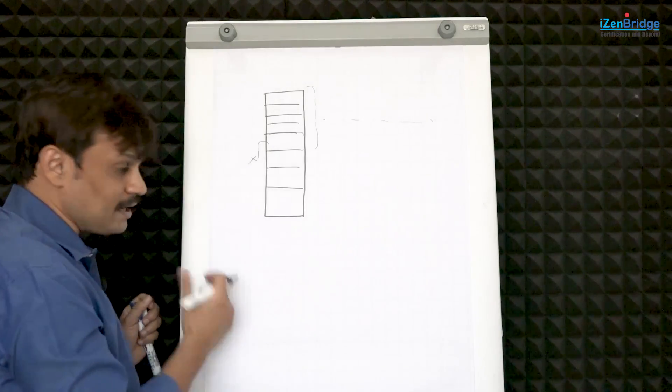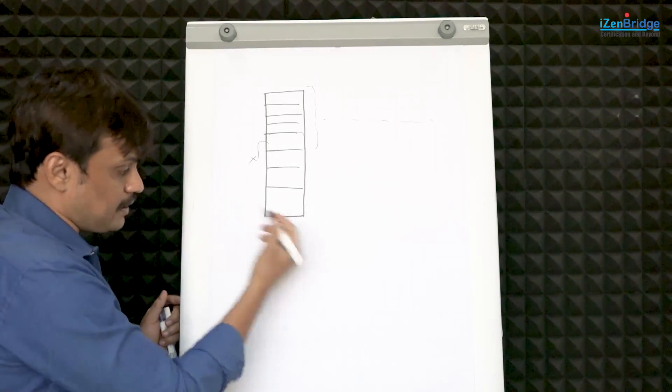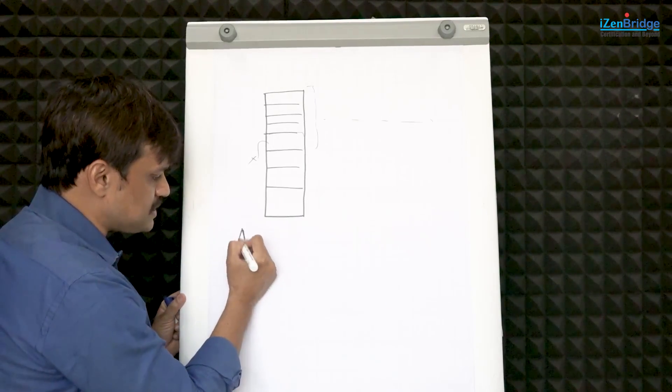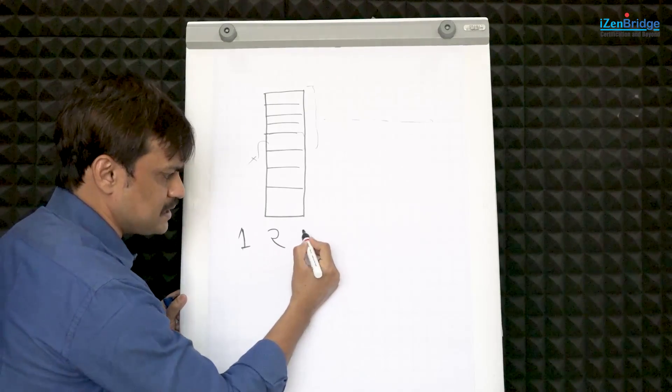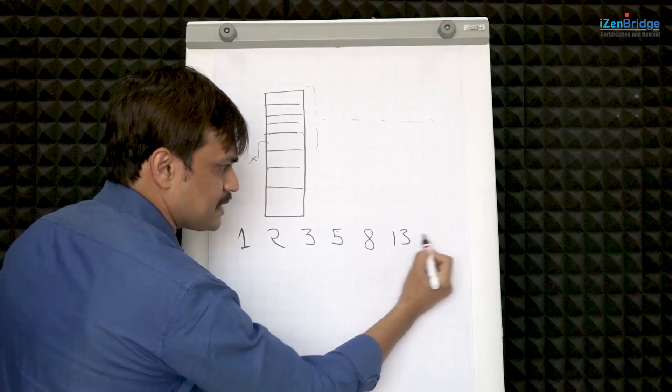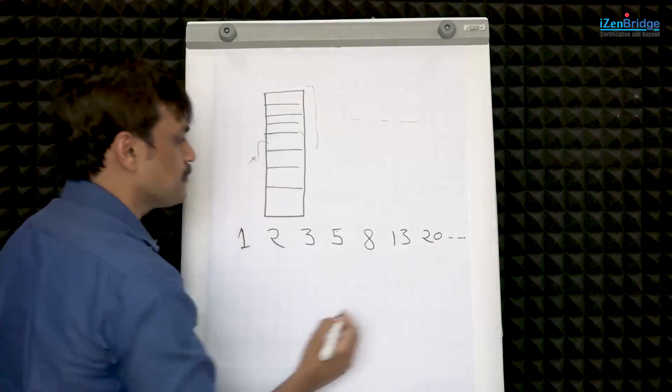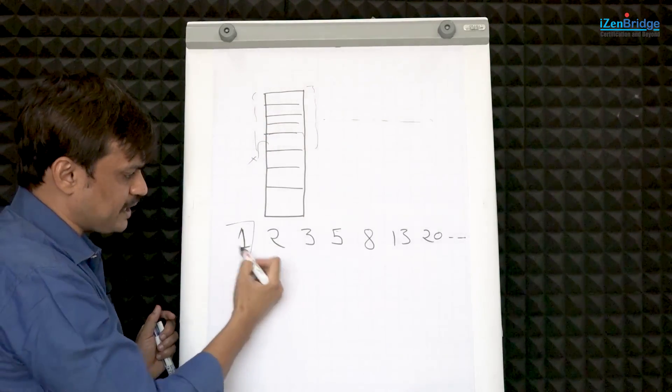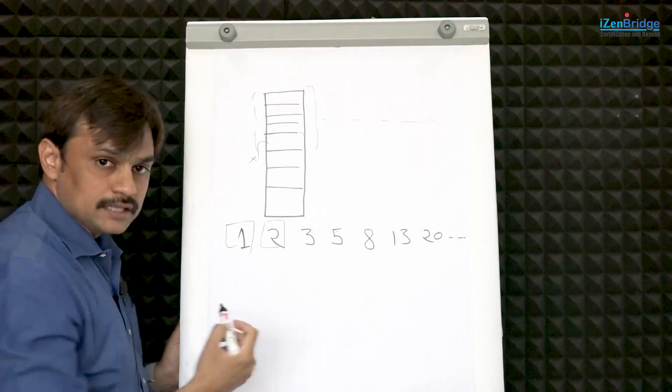So we can figure it out. In order to have that sizing, we come up with a series—we may use a series which could be a Fibonacci series or a little bit modified way of doing Fibonacci series, like 1, 2, 3, 5, 8, 13, 20, and maybe more numbers.